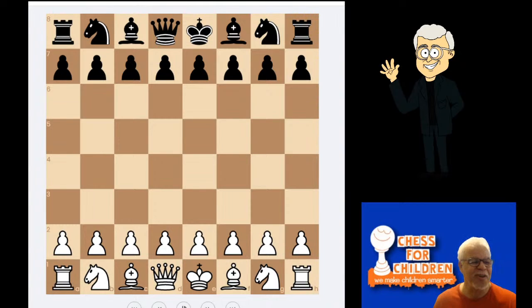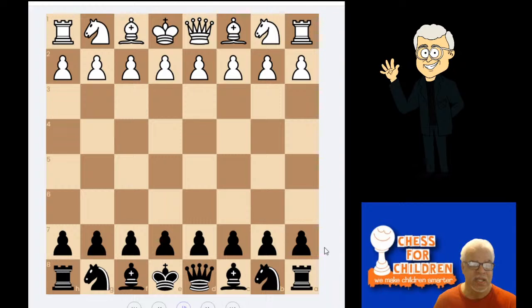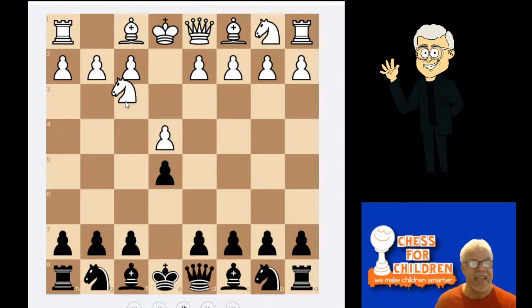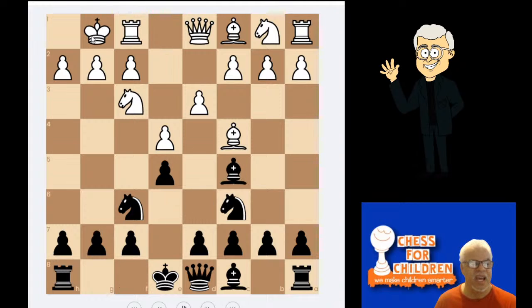Hey viewer, thank you for showing up. Now in this game, I'm going to switch sides because Black actually plays this game better. So I'm going to flip the board, and now we're going to deal with this opening. E4, E5. The subject today is tactics in chess. Knight f3, knight c6, bishop c4, knight f6, d3, bishop c5, and now castle.